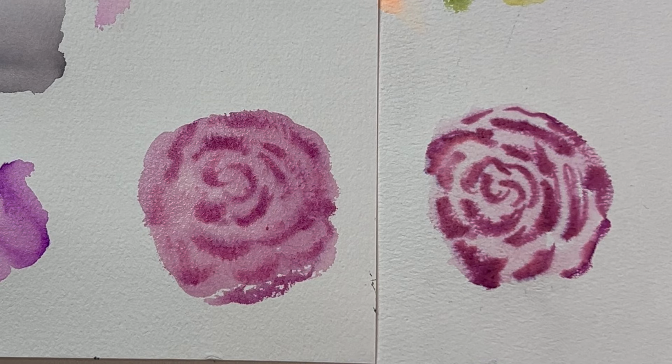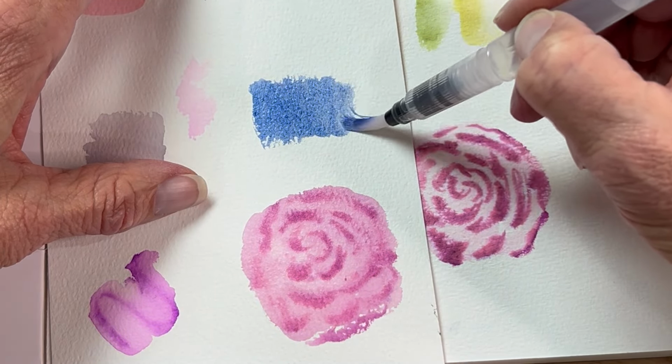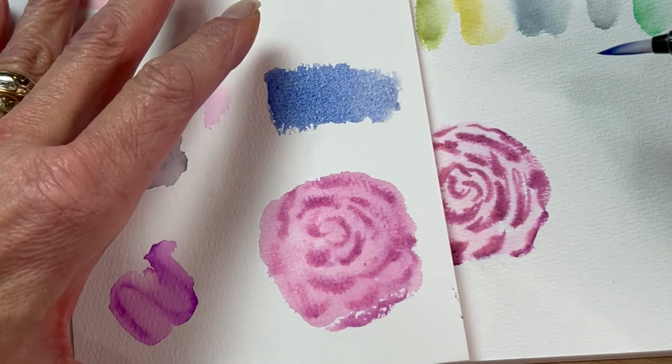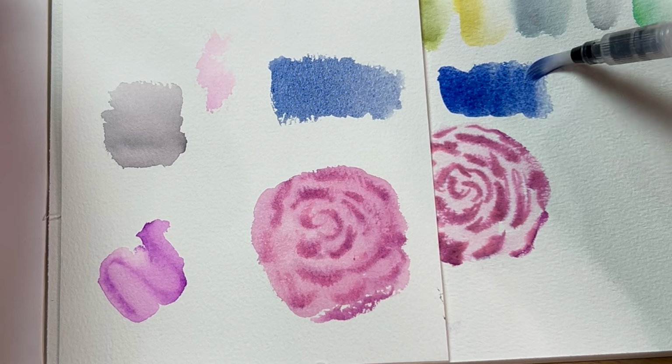Let me try one more test. I'm completely willing to admit that this might be user error. There might be something that I'm not doing right. So I'm going into some traditional watercolors now and just laying down a swatch on the cotton paper. And I'm going to do the same thing on this Hippie Crafter paper over here. Now I've got more paint on it this time, so it's a little more vibrant.